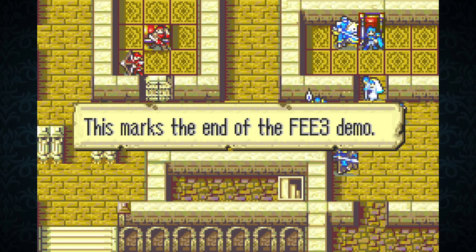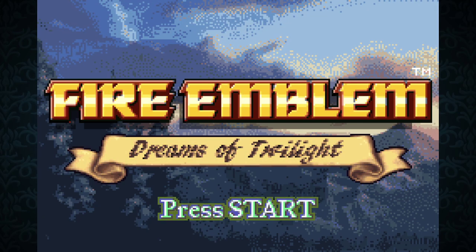So, that was Dreams of Twilight, chapters 1 and 2. I love this use of the Chrono Trigger music, by the way, for the title theme. So yeah, that was a great time. Fun maps. Very dangerous enemies. You have to respect the map design quite a bit. And that was on normal mode.